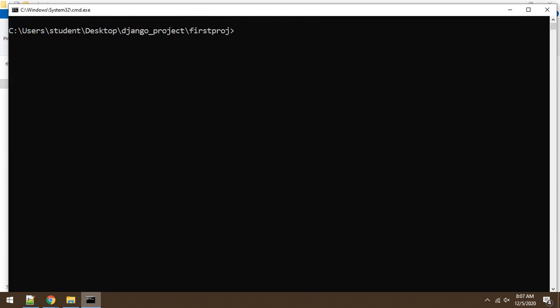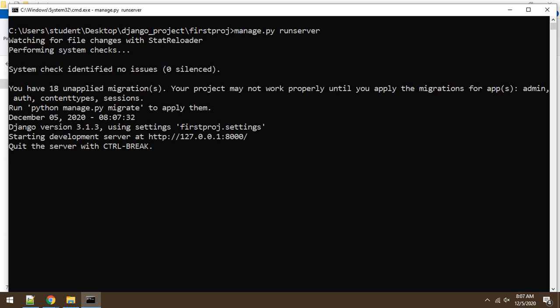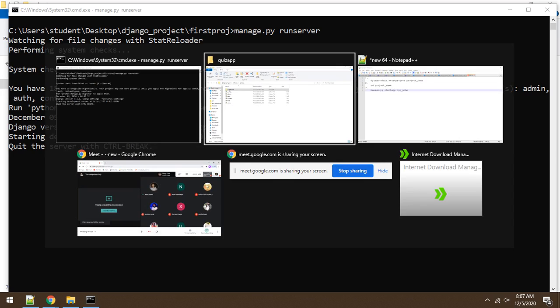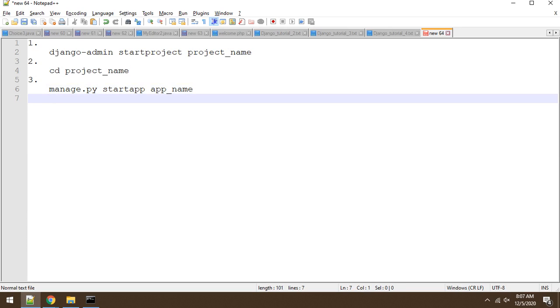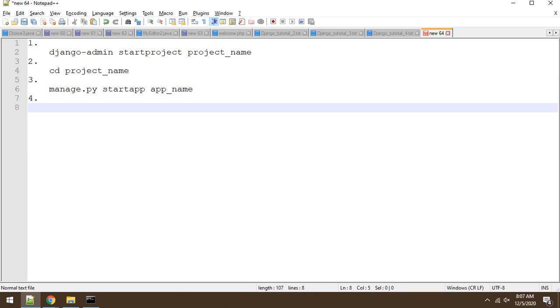अब मुझे ऐसा करना था कि अगर कोई project run करे, then what will be the output? If you are trying to develop a website or web application, then you require a server. So first of all, let me just start the server. For that you have to write manage.py runserver. जैसे आप XAMPP के लिए उस पर double click करके उसको execute करते हैं, in the same way here we have to fire the command manage.py runserver. अगर आप अपने project को check करना चाहते हो या execute करना चाहते हो, because you are trying to develop a web application or website. So web application या website कहाँ पे run होगी?